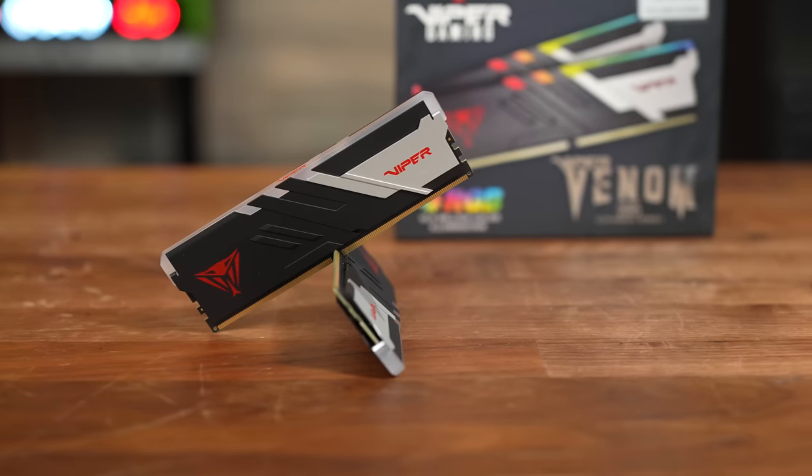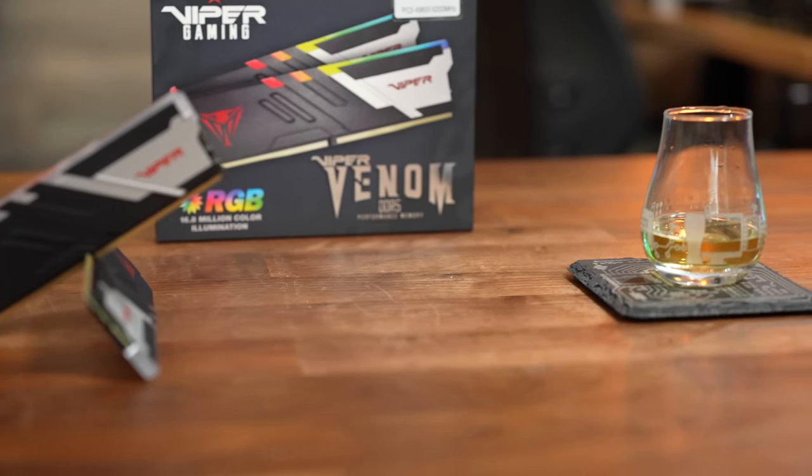For memory, we're going with 32GB of Patriot Viper Venom 6200. We could have gone for 64GB or even 128GB, but there's a very specific reason we chose 32GB at 6200 speed — Ryzen hates a couple of things. First, dual-rank configurations: populating all four memory slots for this two-channel configuration. Ryzen just does not deal well, especially with 7000-series CPUs, with all slots populated — you're not likely to get much above 5000 or 5200 speeds. And if you wanted 64GB, you'd need two 32GB sticks, which aren't available at good enough speeds yet with only two sticks. So 32GB gives us more than enough for any game today and the best possible speed on this CPU.